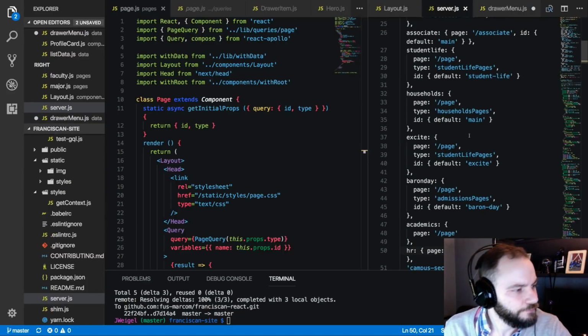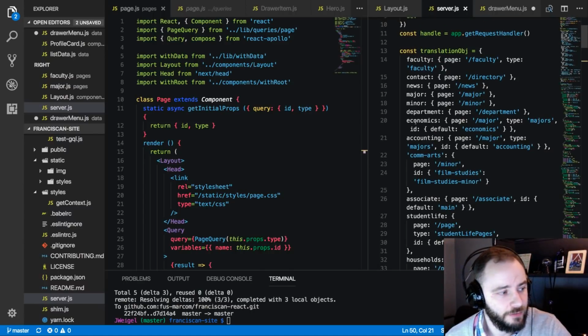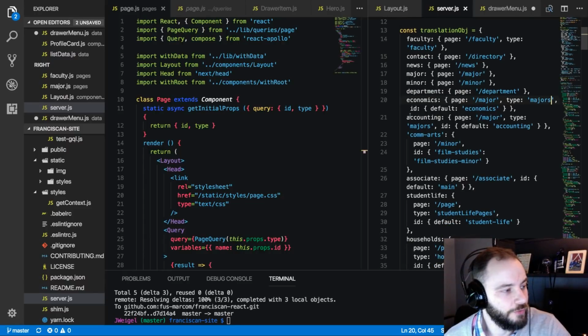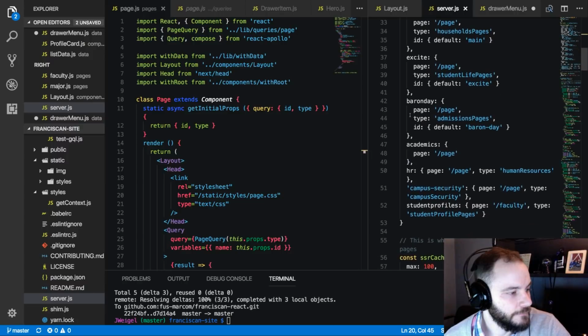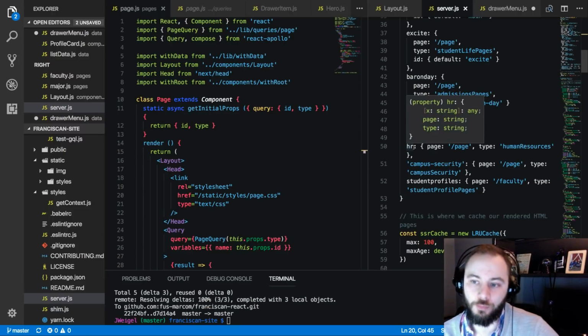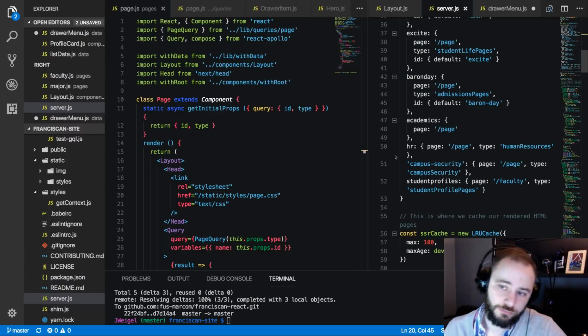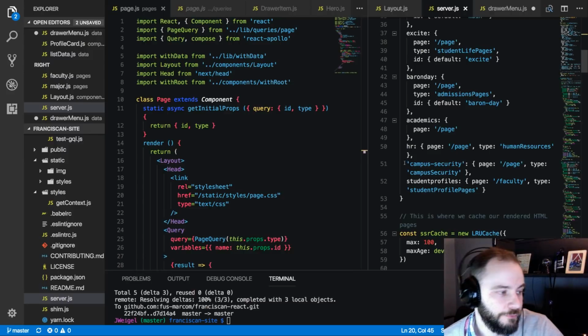But the URL endpoints, essentially some of them are and some of them aren't, right? There's going to be some like this where we're actually hard coding in these routes. But then there's also going to be some more like these human resource pages, where we have a bunch of pages that are going to be HR / and then something. And that's where the ID comes into play. As long as we have content that matches up with that ID in our WordPress database, it can render out thousands of pages like /HR / whatever you want at the end. So it's kind of a mix of some hard-coded routes and some routes that I've been calling parameterized. So that's kind of where we're at right now.